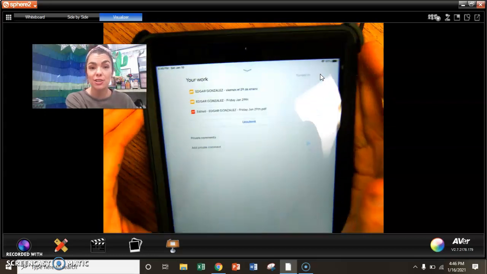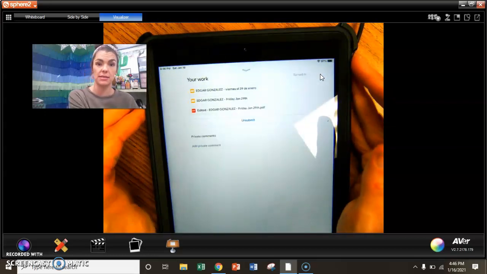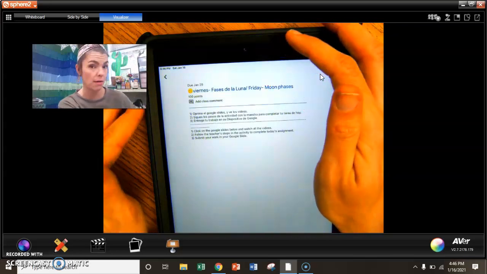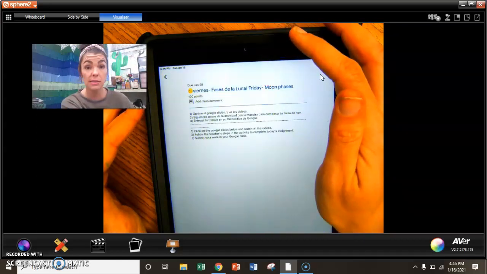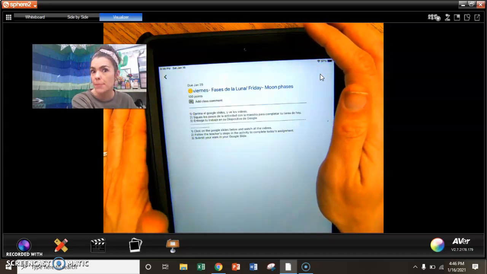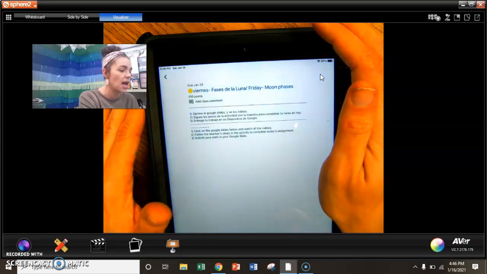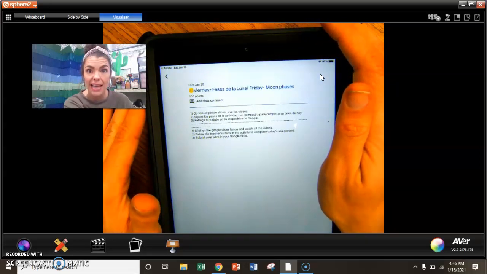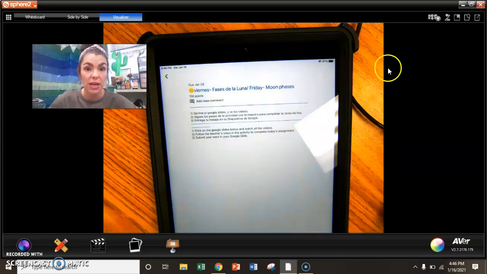We've done such great work this week on these moon phases. If you still have time, go find some Pebble Go or Brain Pop moon work. Draw me some more moon phases in order if you'd like. Or take the Brain Pop moon quiz. I hope you also look up at the night sky and see the real moon in real life. It's so beautiful. Tell me what phase you see tonight in the night sky.